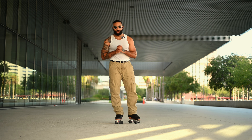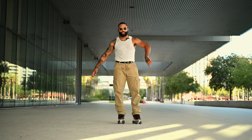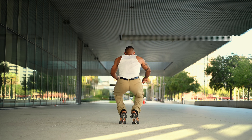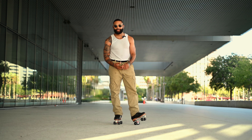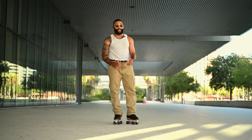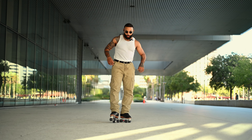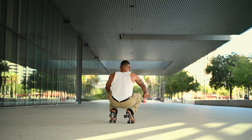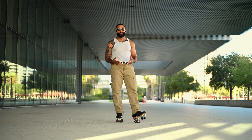This transition is super simple to understand. All you're going to do is a 180 turn — you're basically just going to turn halfway, but when you do, you're going to drop down to your toe plugs, dance plugs, toe stops, whatever you got. If you have bad knees I suggest not doing this — if you hear a snap, crackle, or pop, do not attempt going down to your knees. So the first step is going from here, doing a 180 turn, down.